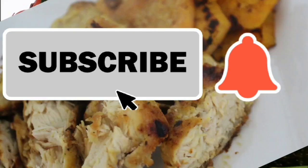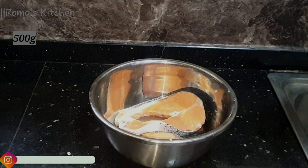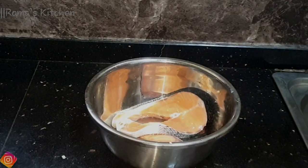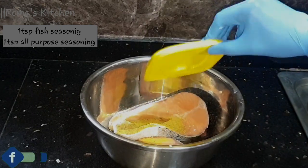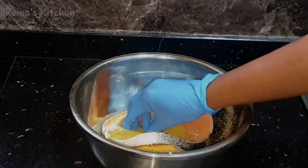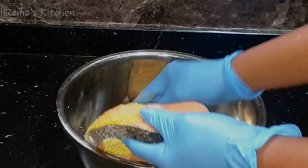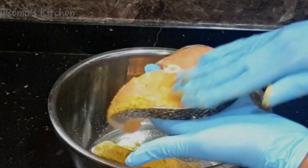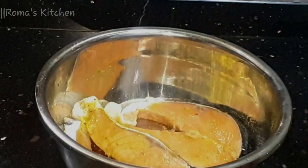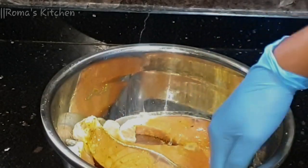Cook, recipe book. So I'm using 500 grams of salmon steak here, and to season this I'll be using 1 teaspoon of fish seasoning and 1 teaspoon of all-purpose seasoning. I'm just going to rub the seasoning all over my salmon, ensuring to get it nice and coated all over. And you do not need to add salt to this because salt is already in the fish and the all-purpose seasonings.